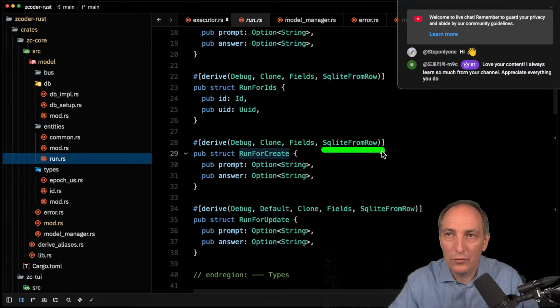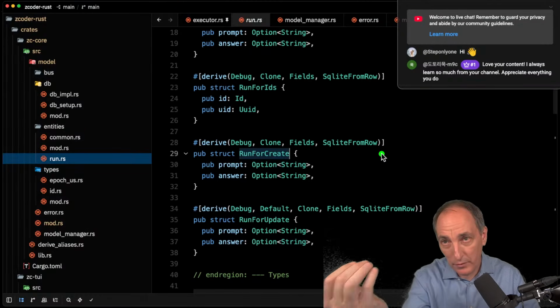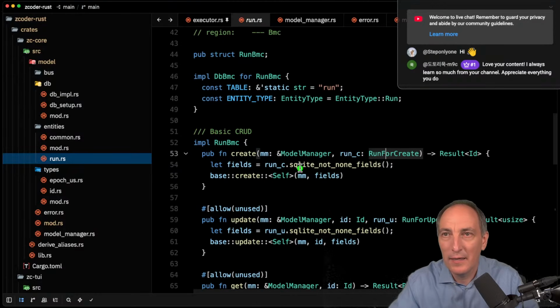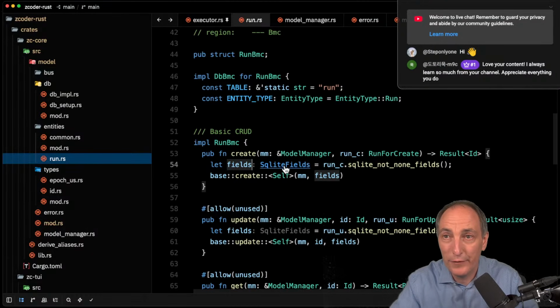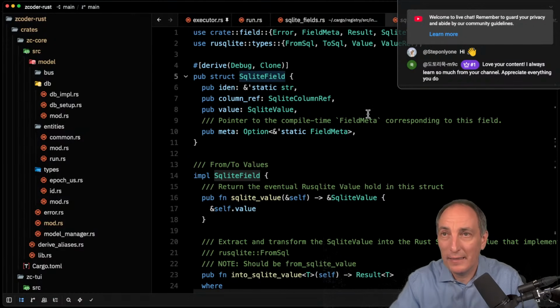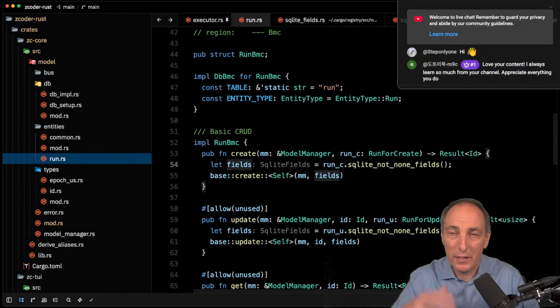And he knows also to turn SQLite from the row. So if you have a row of things, he will know how to take a row of SQLite and put it there. So that is the macros here and that stuff. So now I have this field, but the nice thing about this approach is that it is a SQL field. And if you look at it, it's a vector of SQL field, and that is fully, very nicely dynamic. So then after I can add my own things there, which is my C time and everything. So this is kind of working very nicely.